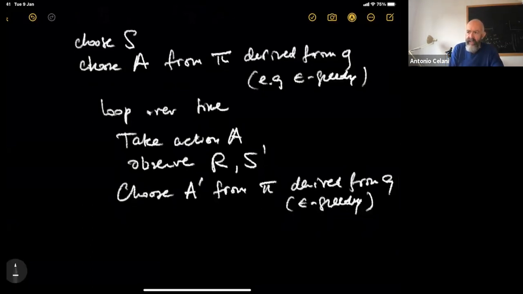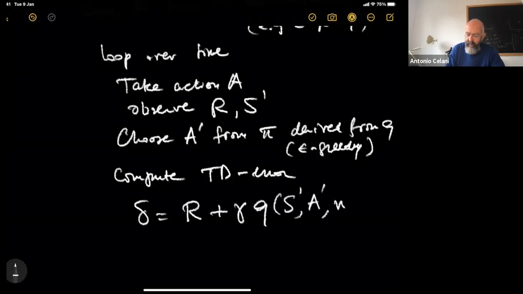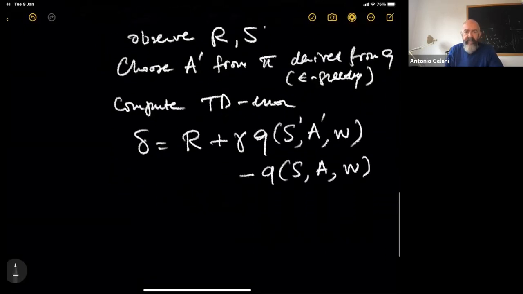Then at this step, once you have this, now you're ready to compute the temporal difference error, which in this case is just the reward that you have just observed here, plus gamma. And then you have your Q approximation in the new state S prime, and the new action A prime for the current parameter W, minus Q at the former action, former state, former parameter. Okay. So far so good. It's just comparing, as usual, the reward with your expectation about what the reward would be. So the temporal difference error is always this interpretation of mismatch between what you observe, capital R, and what you had predicted on the basis of your current parameter W through the Q function.